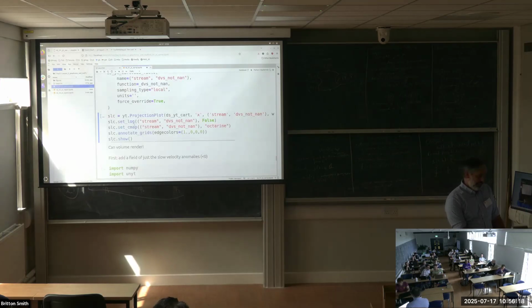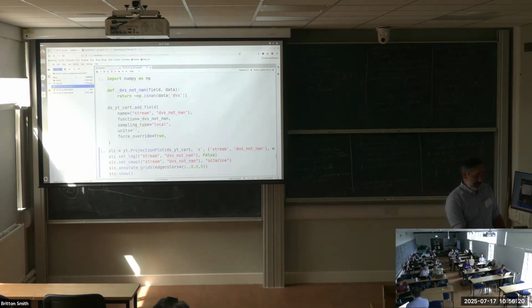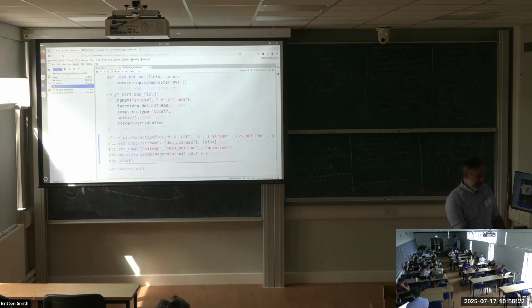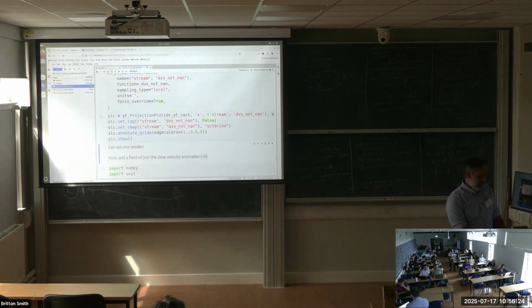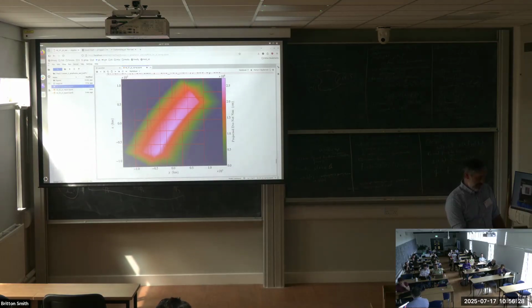I added a field for where the data is defined and integrated across that just to see how it's represented. There are a few grids that could maybe be truncated a little bit, but in most cases the data set is decently represented.